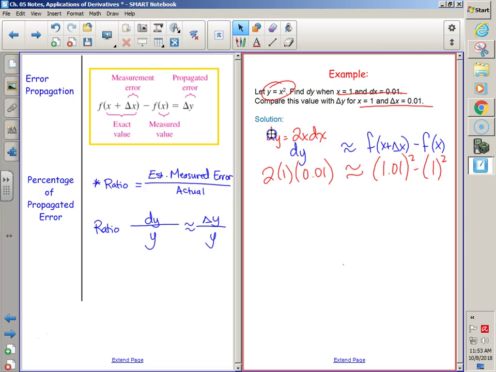And so the idea is they were saying compare the values. So once again, we compare 0.01 times 2 would be 0.02. That's what differentials would tell us as the approximate propagated error. But if we were to actually solve for it by hand, well, that'd be a little bit messier, unless you had your calculator.